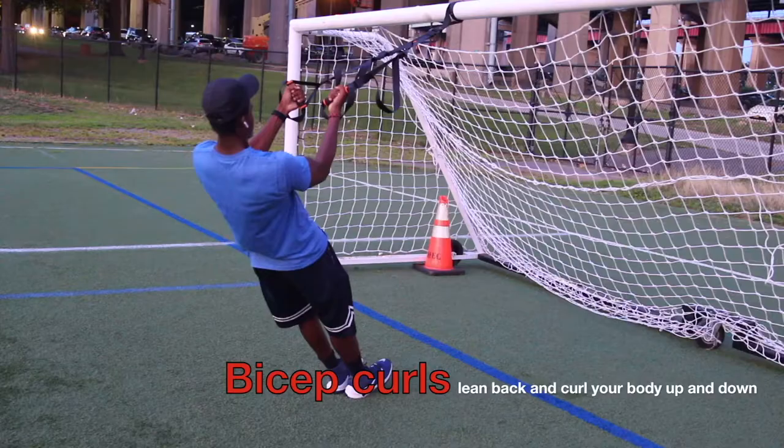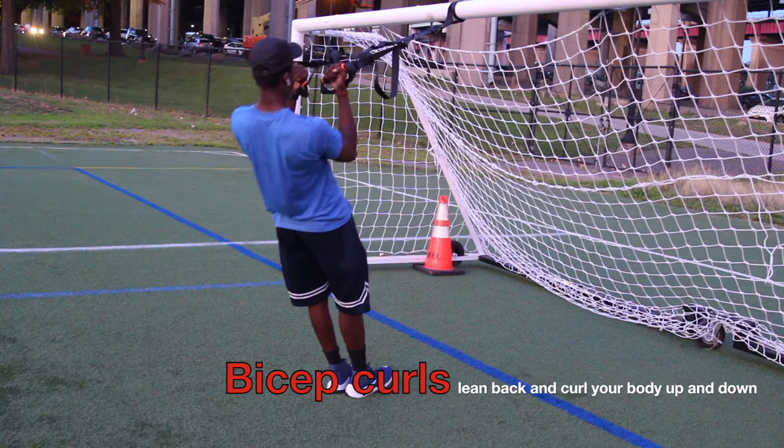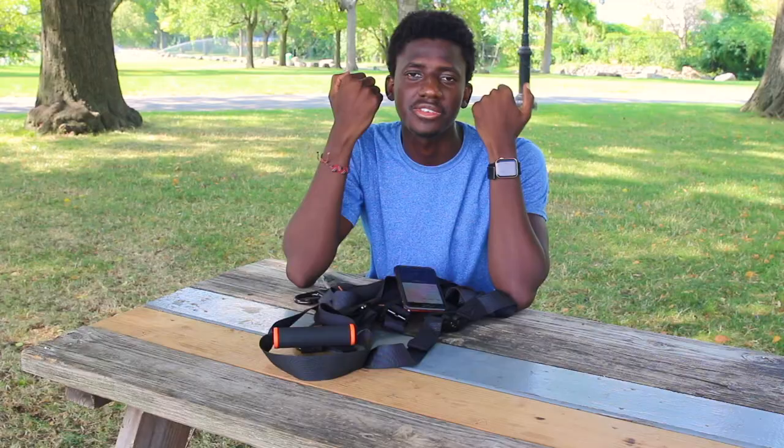Awesome job, everybody. So for our last exercise, we're gonna do bicep curls. For the bicep curls, make sure whatever you have your suspension trainer on, you can trust it and it's secure. And then just hold on to the handles with your palms facing towards you. And then straighten out your arms and then fold your arms and bring your fist towards the side of your face, all right? We're gonna do 3 sets of 10 of those. 3, 2, 1, let's go.